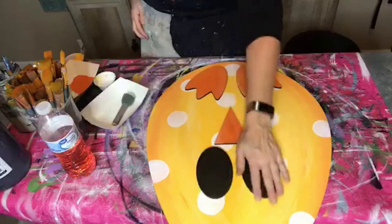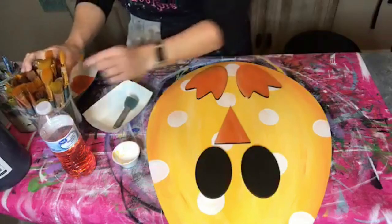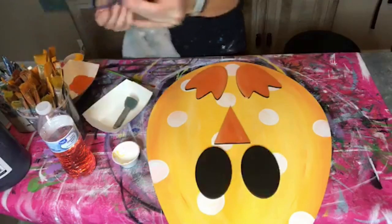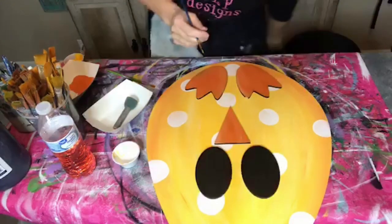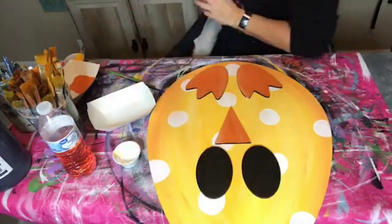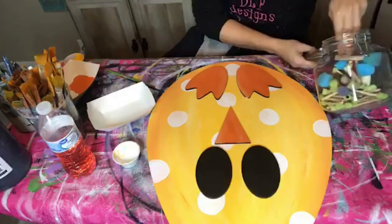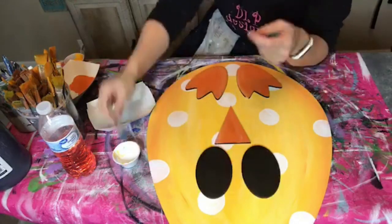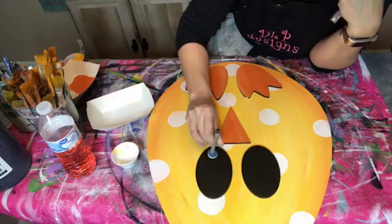These are already adhered because of the super glue. Okay. Now, let me get a little round brush. Actually, I'm going to go smaller than that. This is a number one, a teeny tiny one. Thank you, Deborah. Appreciate it. I'm going to cheat and use a little sponge dauber here. I may go a little bit bigger, but I'm going to start with this size. Just going to put a little white dot down here at the bottom.